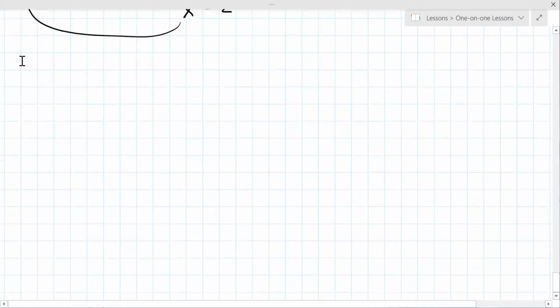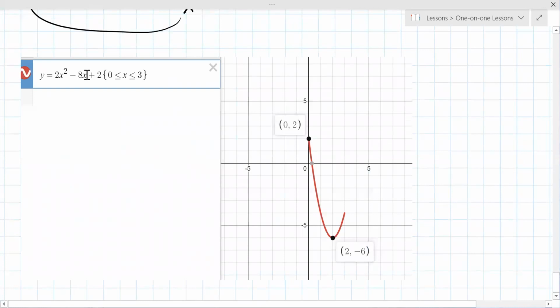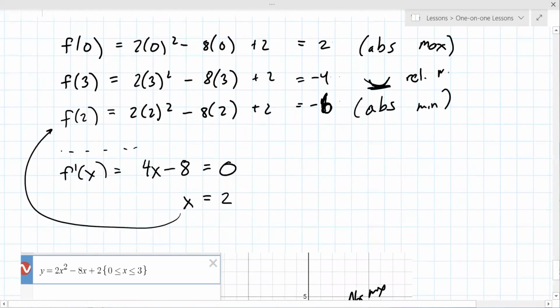So from 0 to 3, the graph of the function looks like this. This is the absolute min down here. We already discussed that, and this is the absolute max. Now, at this point, compared to everything around it, what is going on? Is it higher than this point, or is it lower than the one to the left? Higher. So it's a relative max. It's just a little bit higher, and the graph really makes this clear for you. That's a nice thing about having some technology, which you're not allowed to have on the exam, but we can at least talk through it a little bit here.